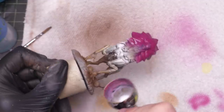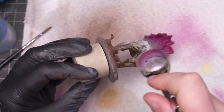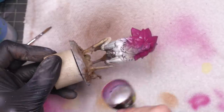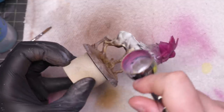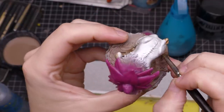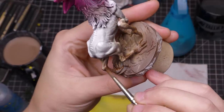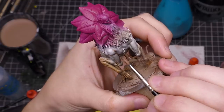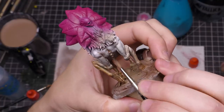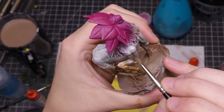The last step with the airbrush is a gloss varnish — I'm doing that so my next step, which is selectively applying a wash, goes on better. The glossier the surface, the better the shade sinks into the deepest part of the mini. I started with a red-brown like Reikland Flesh Shade from Games Workshop. I didn't like how red it was, so I mixed in some Army Painter Strong Tone to get it closer to brown. I applied this wash selectively to areas with a lot of detail, but avoided the flatter parts like along the beast's back.